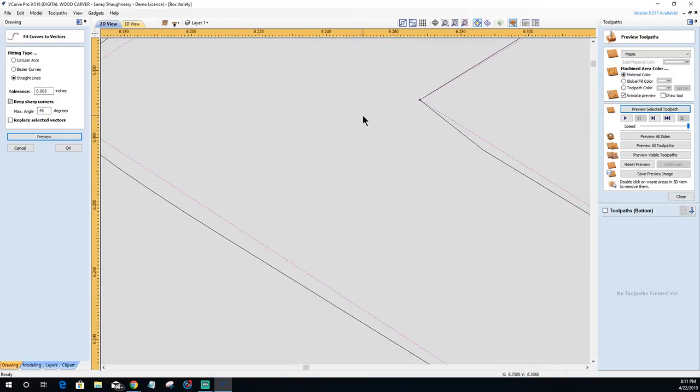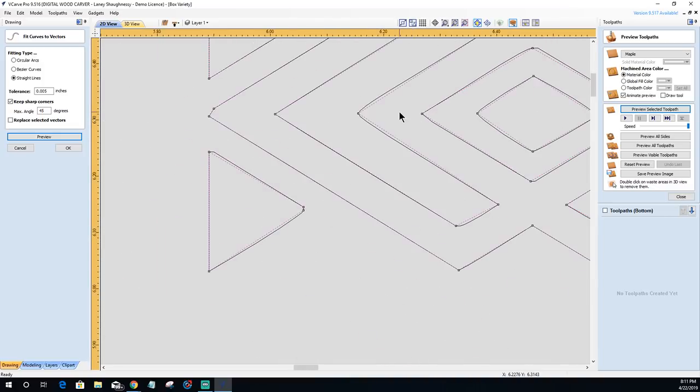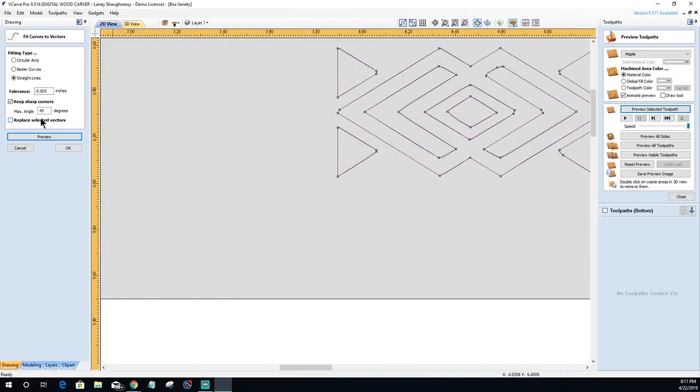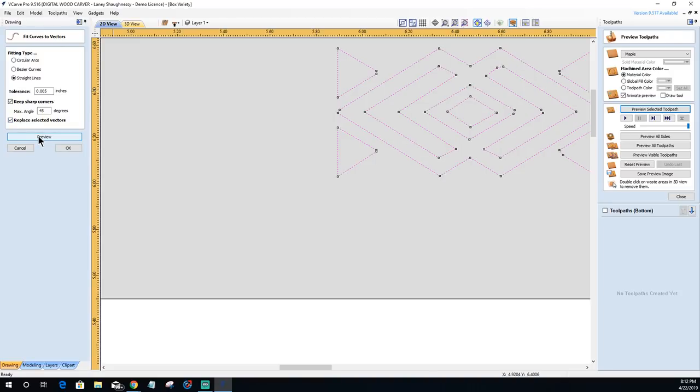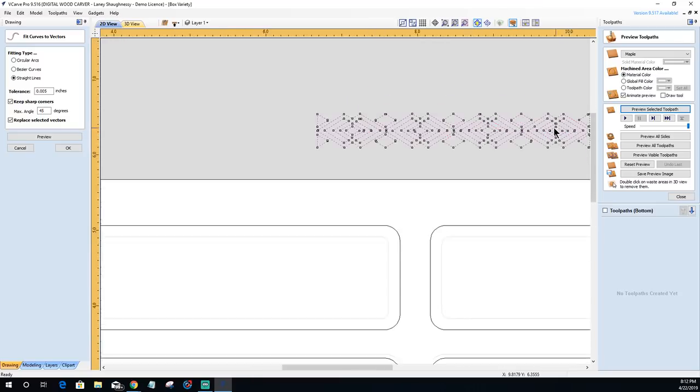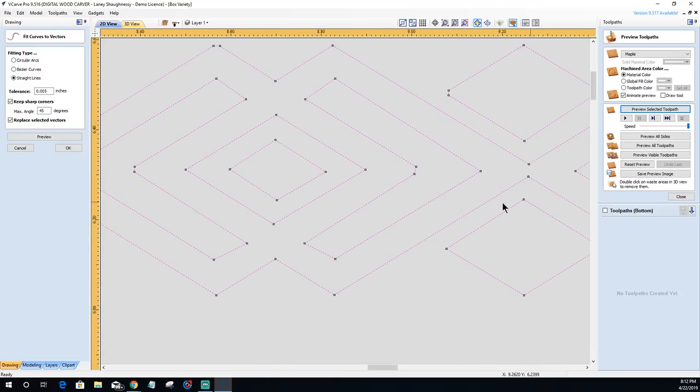I mean, looking at this diamond, a nice pointed, straight lines here versus the other line, which was all over the place. So, yeah, what I'm going to do is undo that, because this time I want to replace the selected vectors. And I want to go ahead and click on preview, and that's going to replace all my vectors for me, giving me a much cleaner, sharper, crisper pattern.